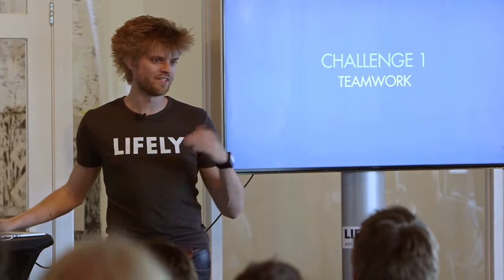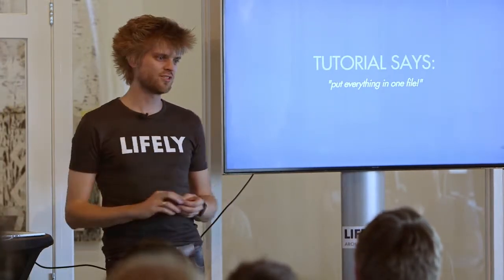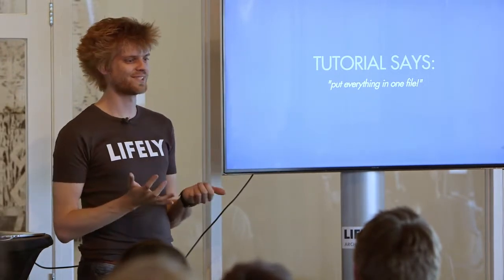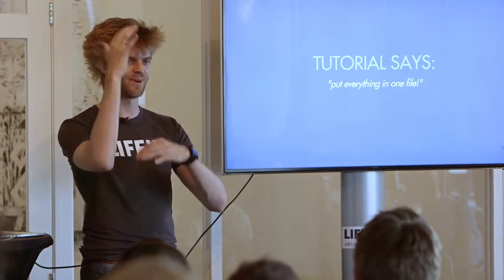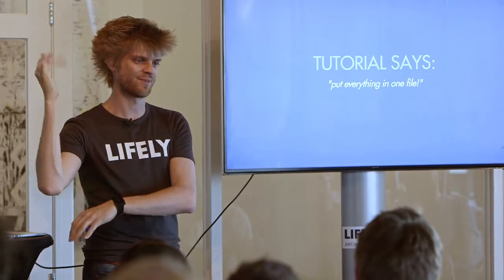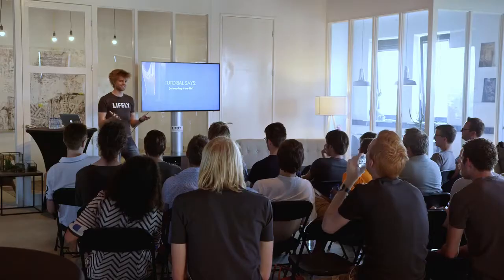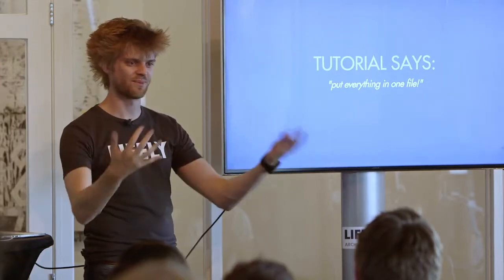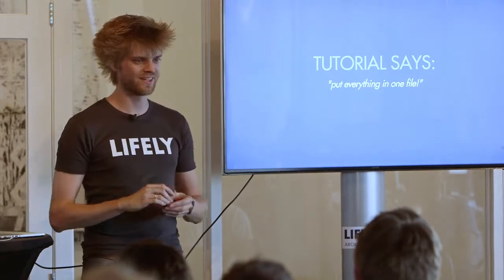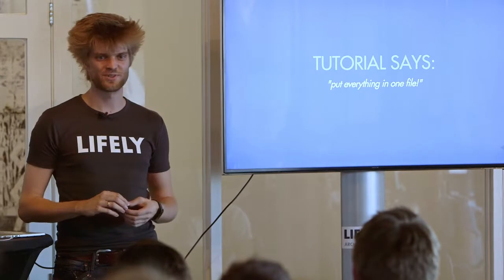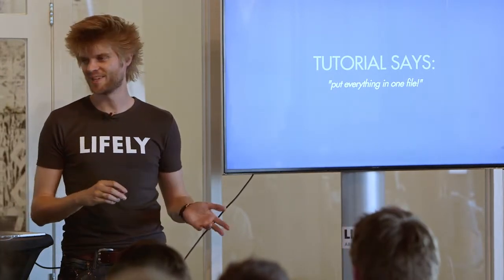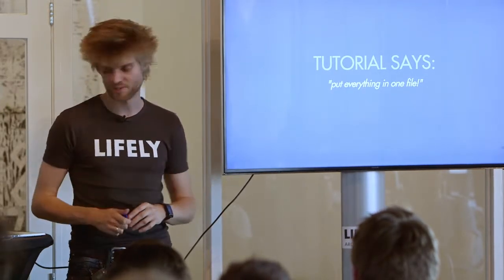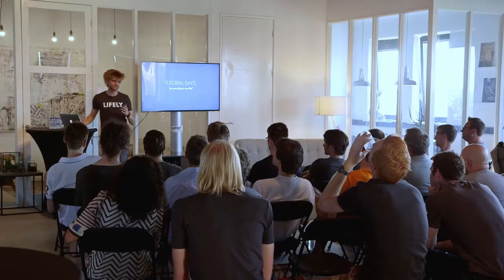But of course, the Meteor tutorials always say, put everything in one file. And you'll find more often than not, any example on the internet is just one big HTML file, one big CSS file, one big JavaScript file with basically everything in there. And of course it makes sense because Meteor will automatically build all of your JavaScript into one file anyway, and serve it to the client. But working together in just one big file will get you a lot of issues with version control, and will in the end really bite you when you want to have multiple teams working on your project as well.